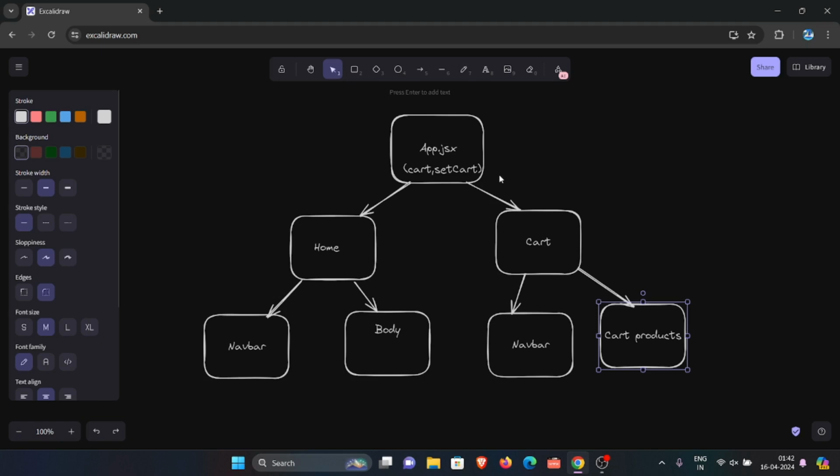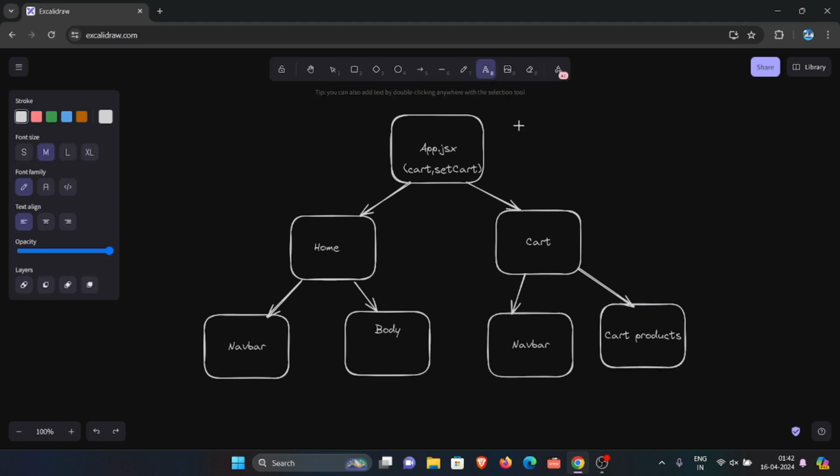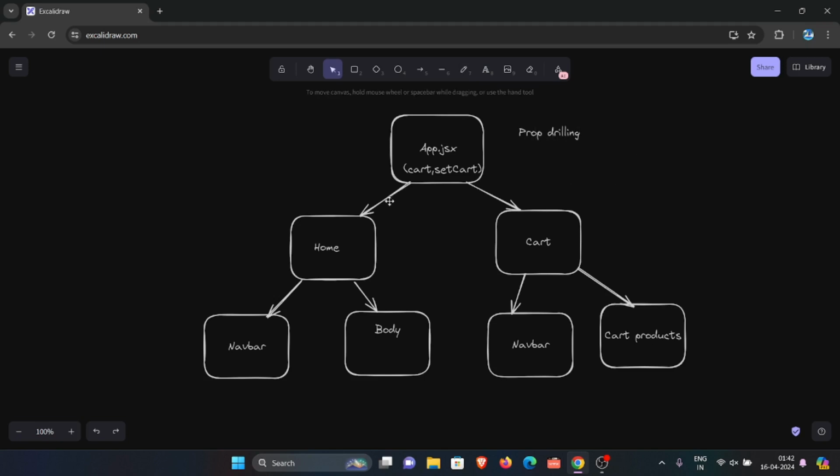This problem is known as prop drilling. We are unnecessarily providing this thing as a prop to a huge number of components, and then providing it to the actual components which require it. This is known as prop drilling.